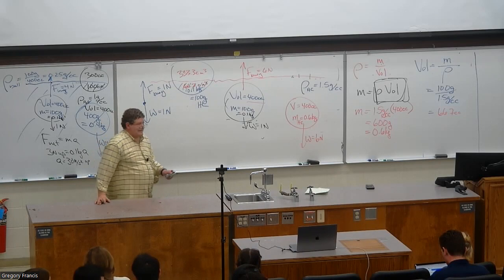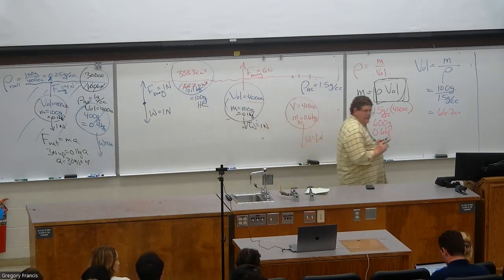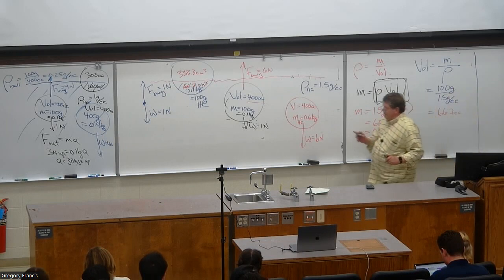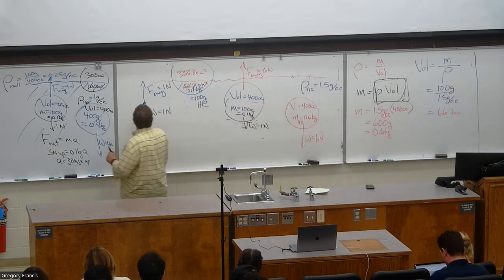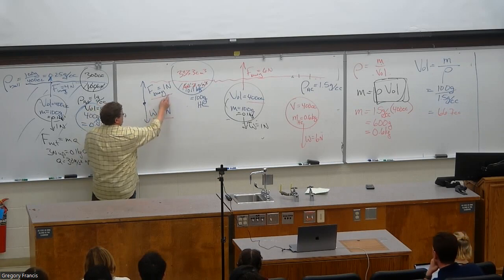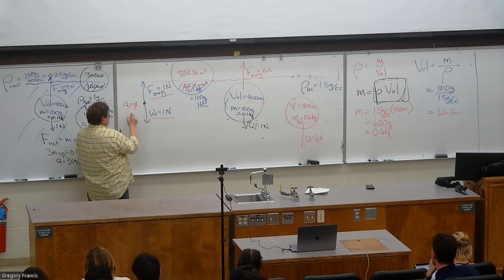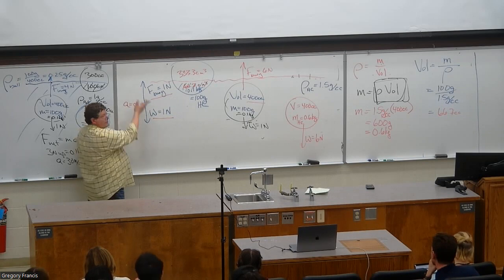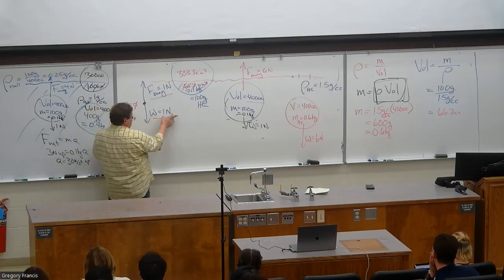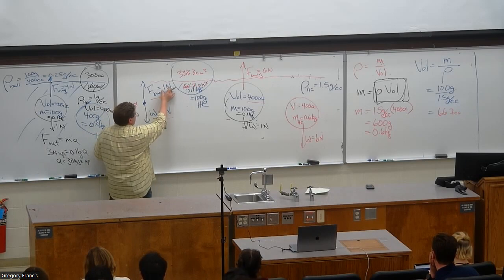Dr. Francis, yes. So how did you know how much is submerged, like when it's floating? How did you get the 100 grams? Because when something's floating, there's only 2 forces on it: the weight and the buoyant force. And because this diagram has to sum to 0, they have to be equal to each other. And so that means the weight force, this is the weight of 100 grams, so this must also be the weight of 100 grams.